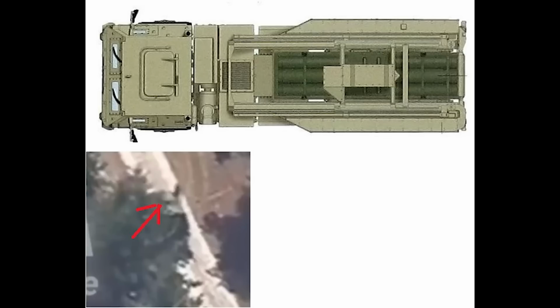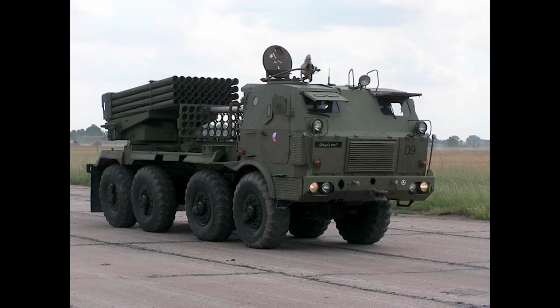It also looks like here there is some sort of metal plating covering the windows, which again aren't present on HIMARS. I think what was actually destroyed is this, an RM-70 Vampire. You can see it has the angled front like a HIMARS does, and superficially does resemble a HIMARS. But more importantly, it has metal plates which go down and cover the windows, which would also make a sort of depression between each one.